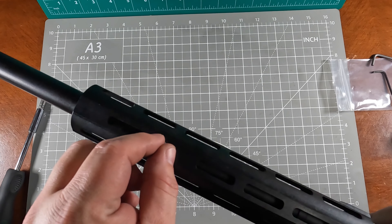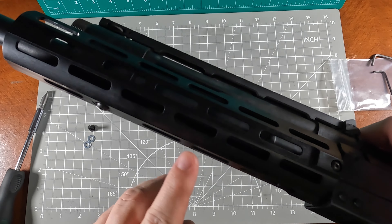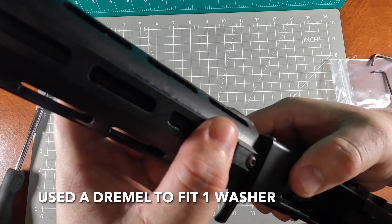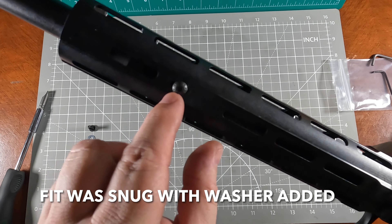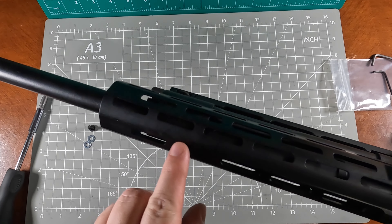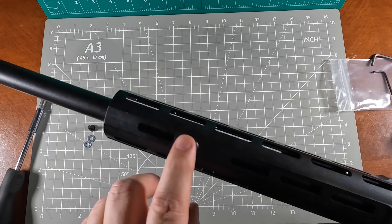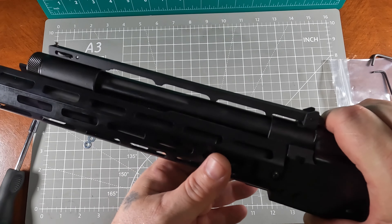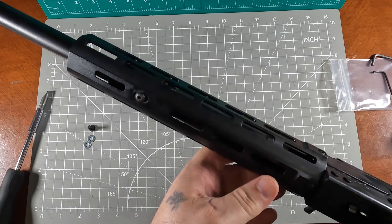I got it tightened down and this part is snugged down. Overall it seems pretty decent. The only issues I see are a little bit of play right here — I don't know if that's normal or if I need to add a shim. There's also a slight adjustment on the slide so it can move forward and back. Normally under recoil things slide forward, so I'm curious how well this holds. I might need a shim piece, but I'll throw some accessories on and we'll go outside and take a look at it.